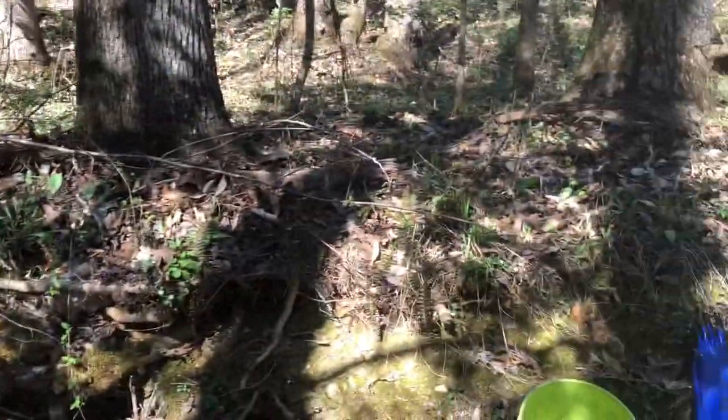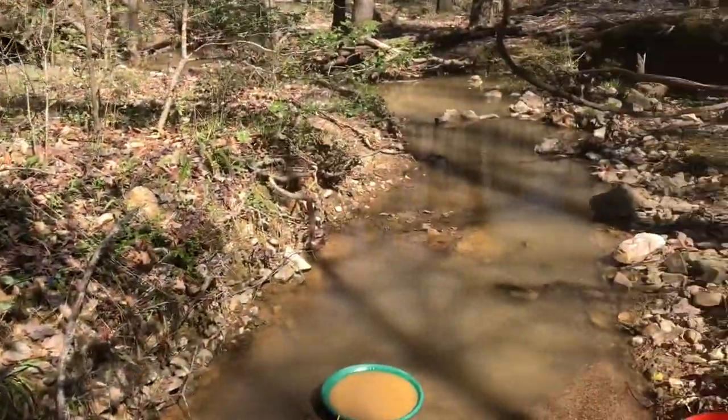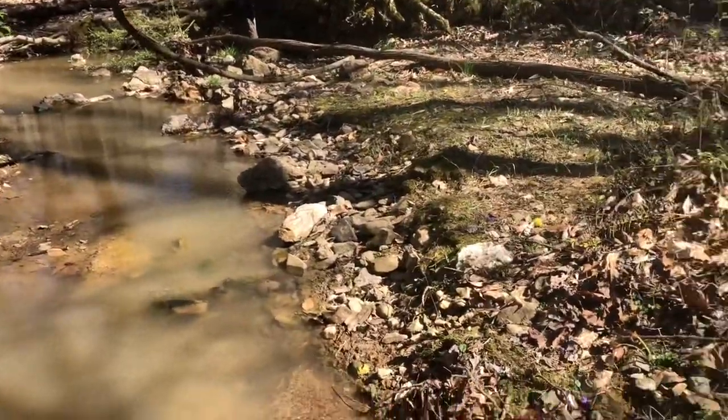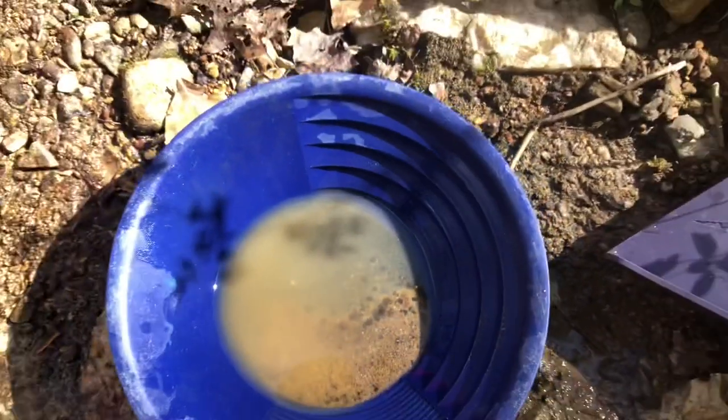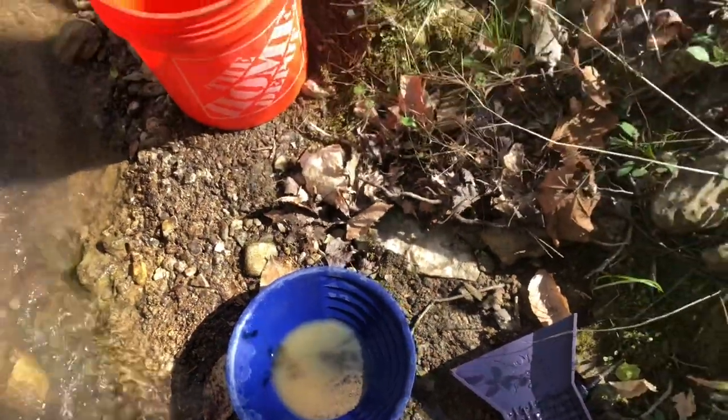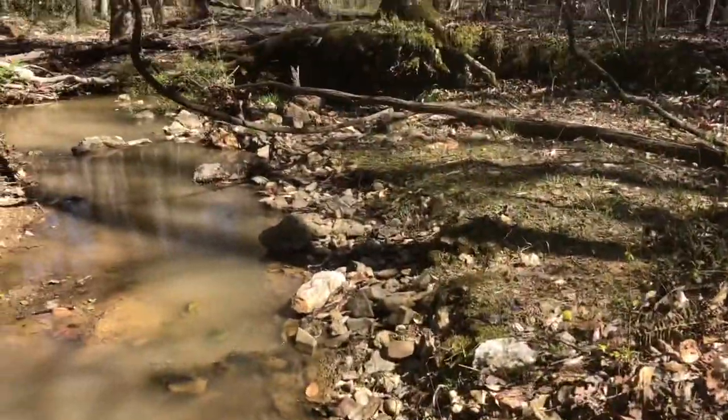All right, guys, got our cleanup from bucket number 6. It's pretty nice. A lot of nice looking gold in here. Look at all that. That is not bad at all. All right, let's go ahead and get this snuffed up and try and knock out a couple more buckets.